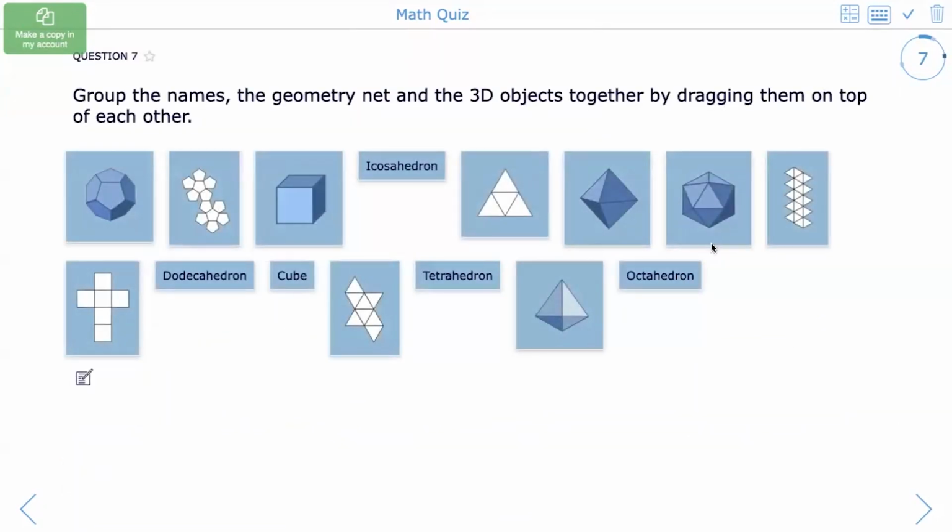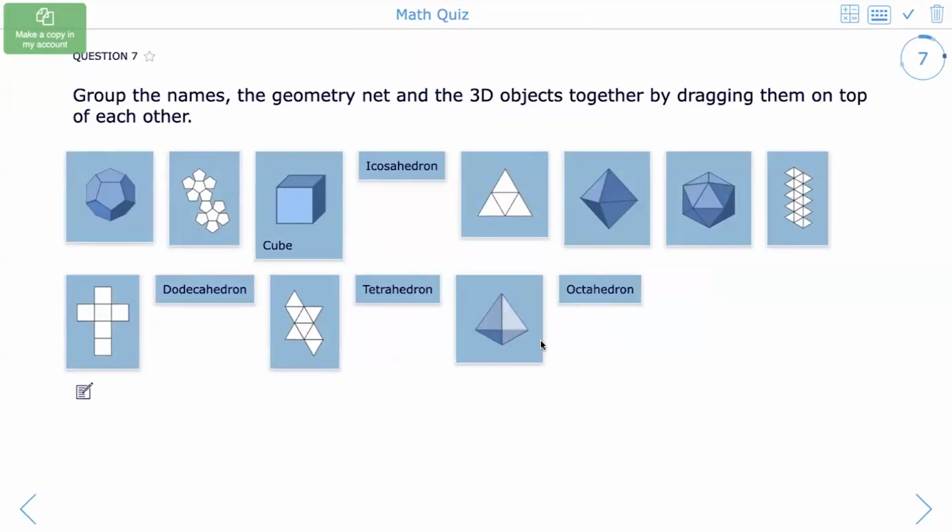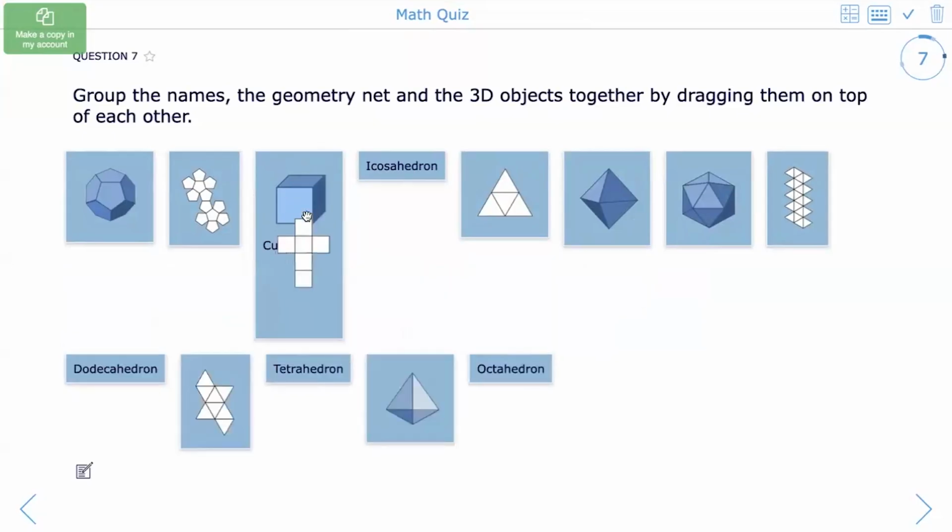This is a group question where students need to create groups of things that go together. Here is the cube, and also drag and drop, like this one here, the grid.